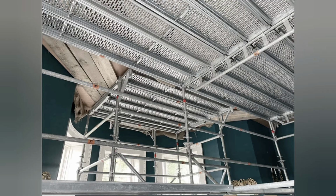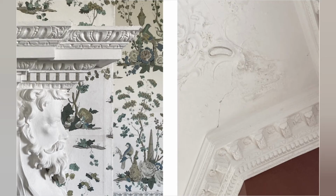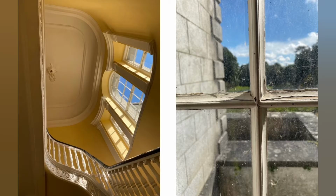And then looking at some of the works that were done, David Skinner, the Irish expert on historic wallpapers, was commissioned to do, from fragments and careful testing in the house, was able to identify a number of different historic wallpapers, and he was able to recreate those, and some of the rooms were furnished in that way. Some of the beautiful oak joinery had been painted out, and that's something to consider when we're looking at the historic photographs as well.